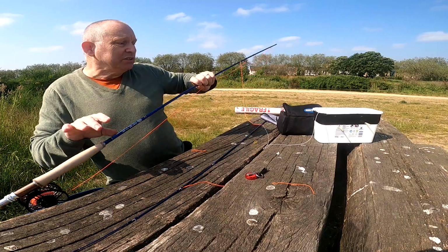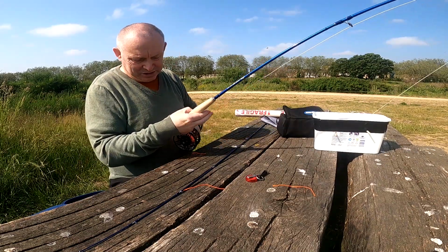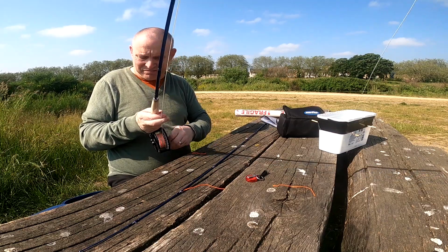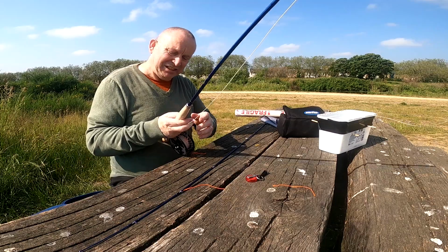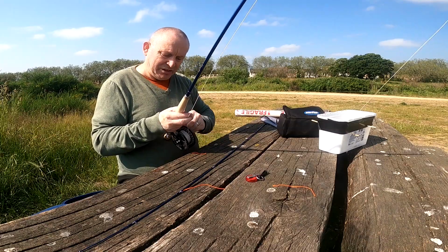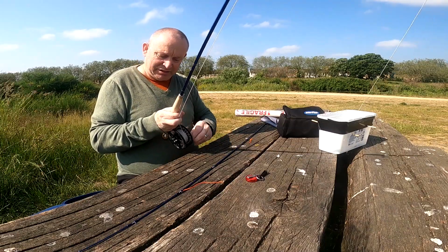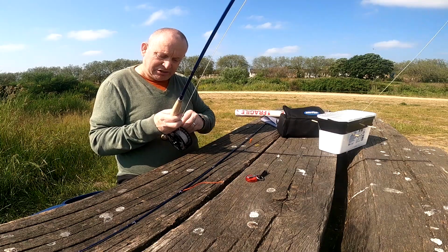And once again, ensuring that the fly line comes off the top of the spool. Again, so you start off at one side of your reel and you gently feed the line across the spool, winding it on evenly. I'm pinching the line between my fingers to just put a little bit of tension on it as it goes onto the spool. Now this is the very thin portion of the fly line that's going on at the moment. I'll very shortly start to feel the line diameter thicken in my fingers as we come up towards the actual head, the meat of the fly line.